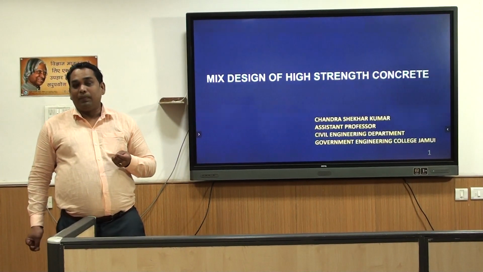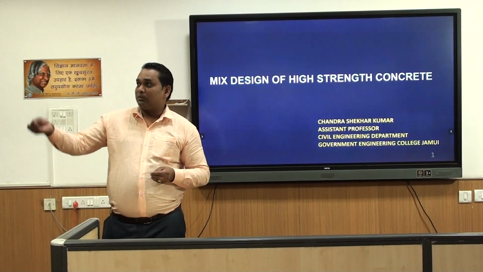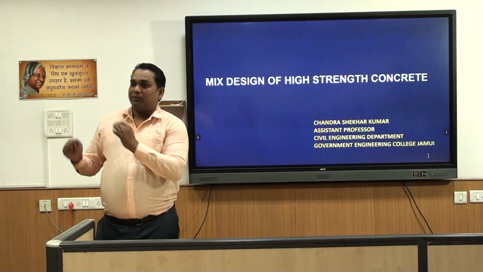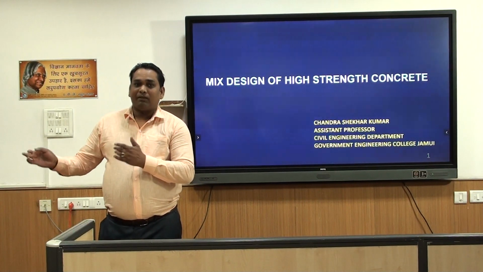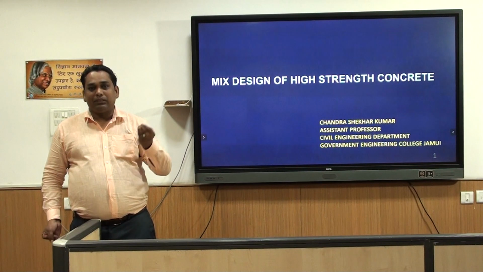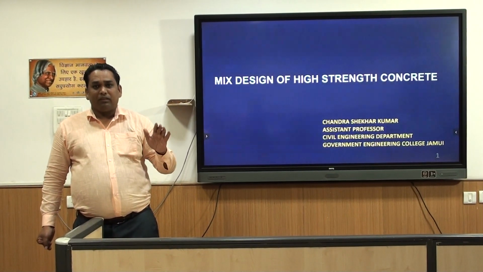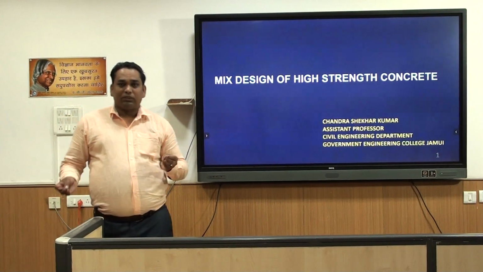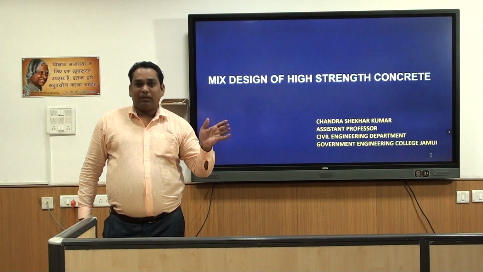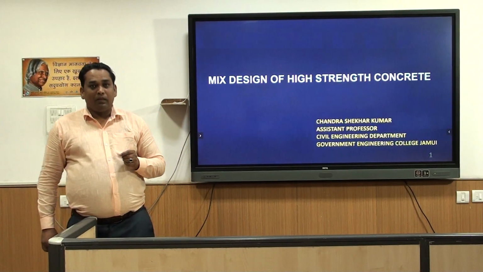Nowadays, from this classroom we can understand, suppose if we use high strength concrete in this column, their size will be reduced. So one very big advantage is, and for heavy loadings like bridges, structures, there are so many places where loads are coming in very high magnitude. In those places also high strength concrete is very useful.